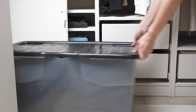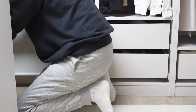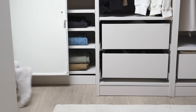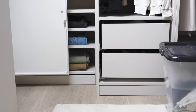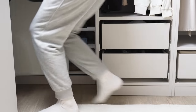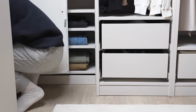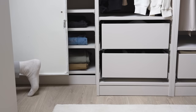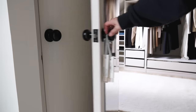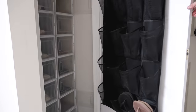The first box to go right at the back — because I won't need it for some time — is my festive tub, which is full of anything Christmas-related. Following that are all of my winter tubs, which won't be needed until around November. Then the closest boxes — the last ones to go in — are my summer tubs, which are easy for me to access when I want to whip them out in maybe two to three months when I do a switch to summer.